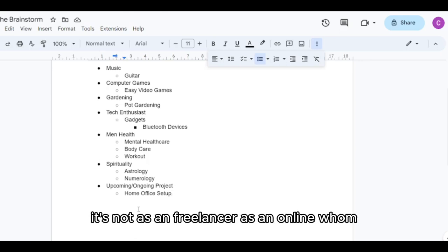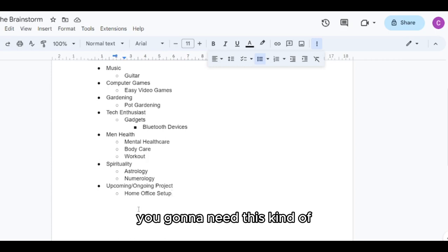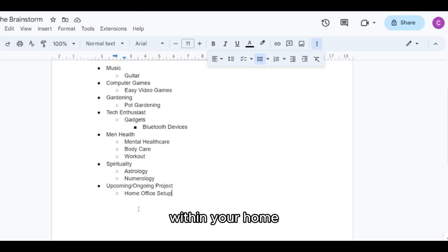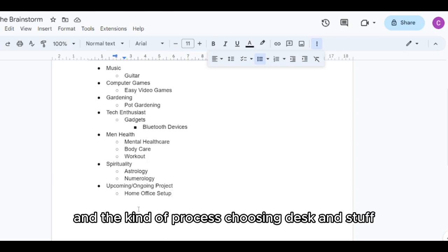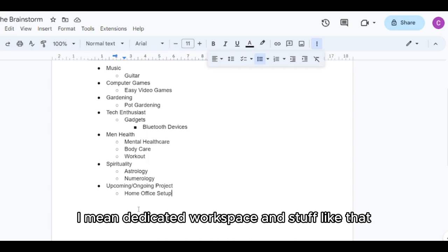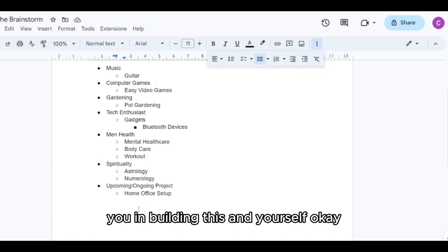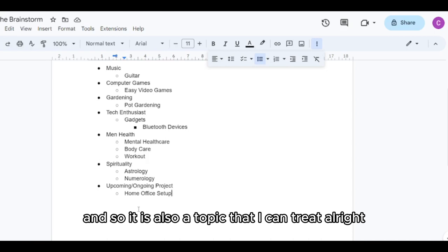Not just as a freelancer, as an online, work-from-home kind of person. You're going to need this kind of office setup within your home, and the process of choosing a desk and a dedicated workspace and stuff like that, you're going to need information that is going to guide you in building this yourself. Okay, and so it is also a topic that I can treat.